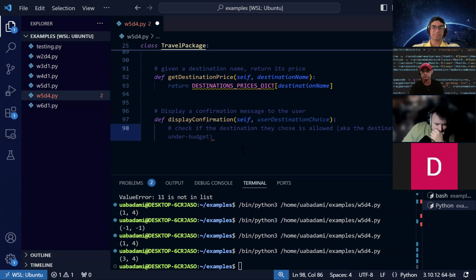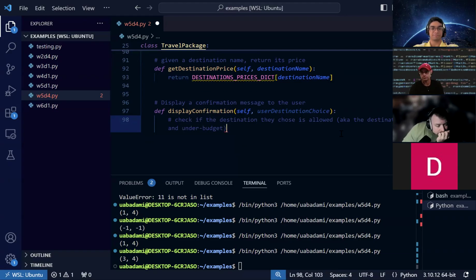Because if, let's say, the options they give you are New York, Chicago, and Tampa, and you say, no, I want to travel to Greenland, that's not a valid option. That's not in the list. If it's not in the list, you can't book it. So the first thing we want to do is make sure the destination actually exists. And then B, make sure that it's under budget.